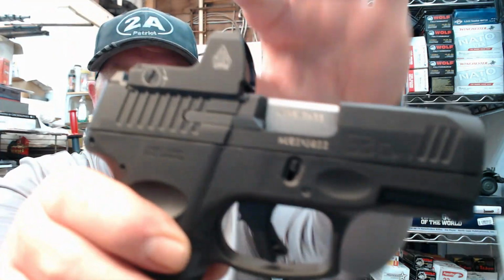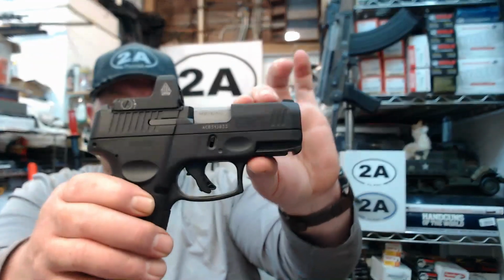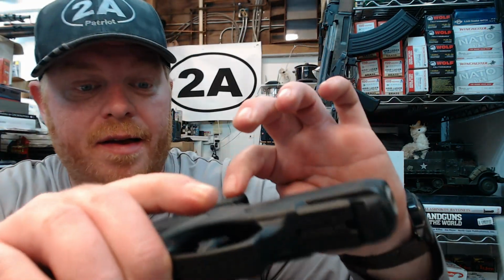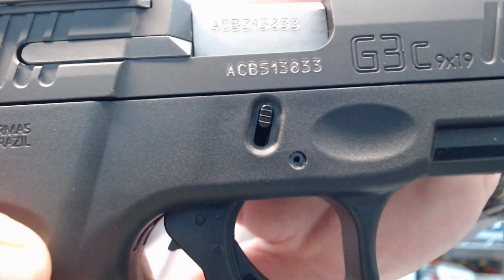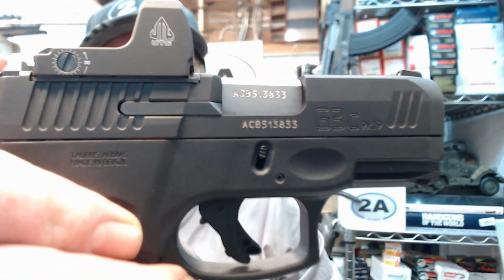So here it is, the OP3 Micro. What do you guys think? I think it's looking pretty good. It fits the gun rather well. I would note that the anodizing is almost a direct match for the Tenifer slide of the pistol. I think it's looking pretty darn good, guys.